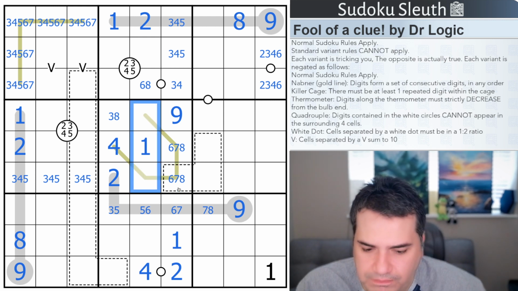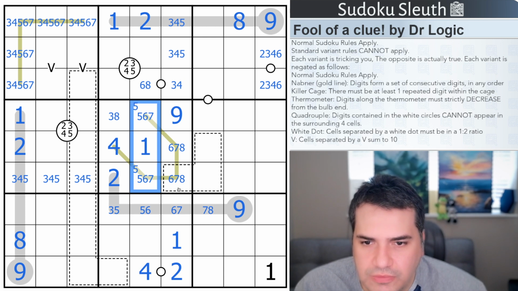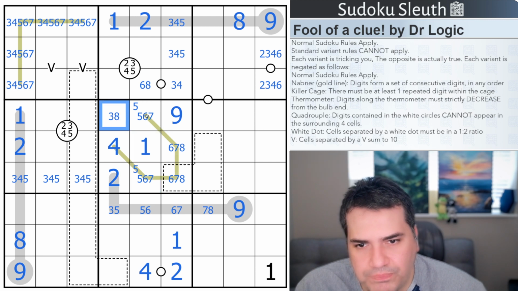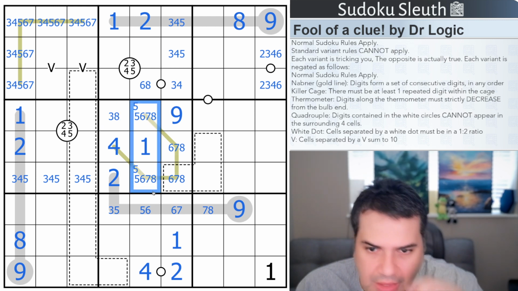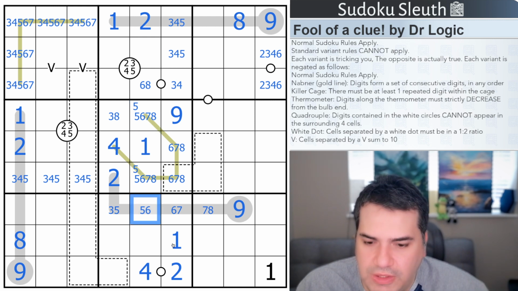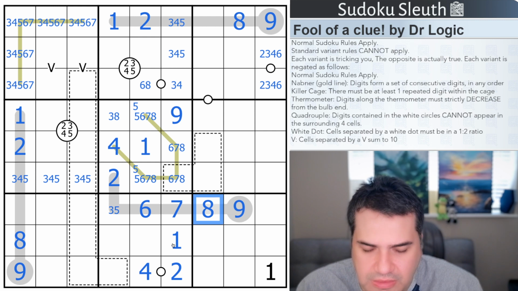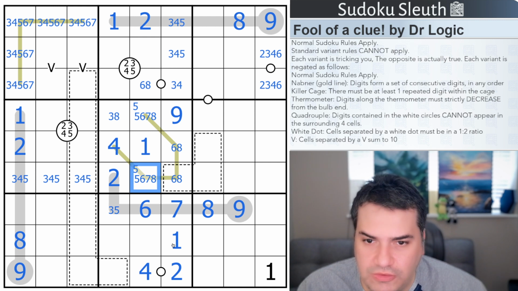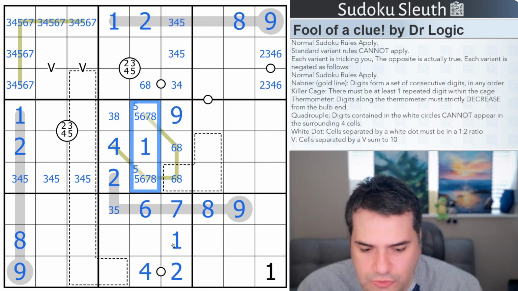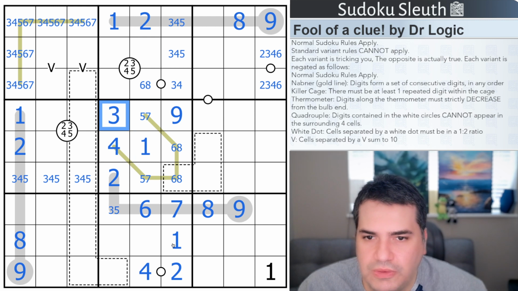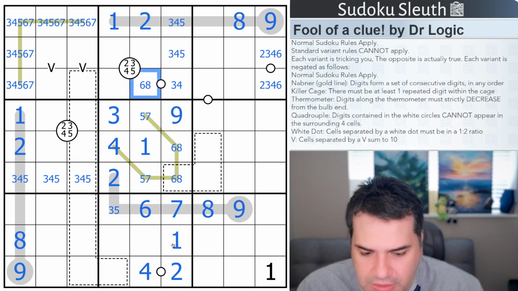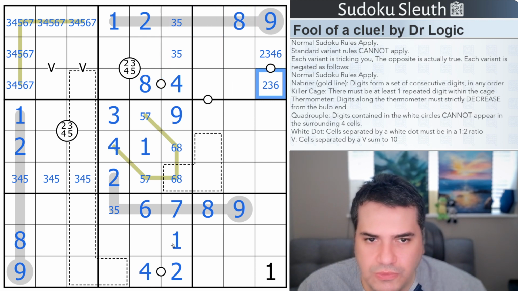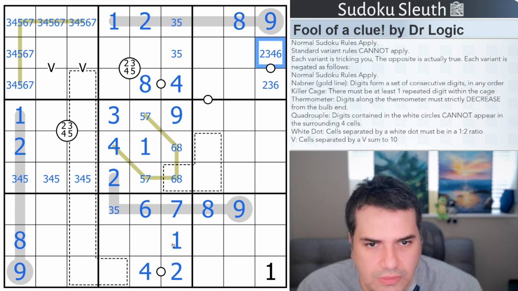And therefore, this is 5, 6, or 7 with a definite 5. Actually, can it be an 8? That'll put 6, 7, 5, 8, and 3. I think it can be. Definite 5 tells me that's not a 5, that's a 6, that's a 7, that's an 8. This is now not a 7, this is a 6, 8 pair. 8 is definitely now on the Nabner, which means this is a 5, 7 pair, and this is a 3. This 6 gives me up here an 8, a 4, a 3, 5 pair, not a 4, therefore not a 2. Yeah.